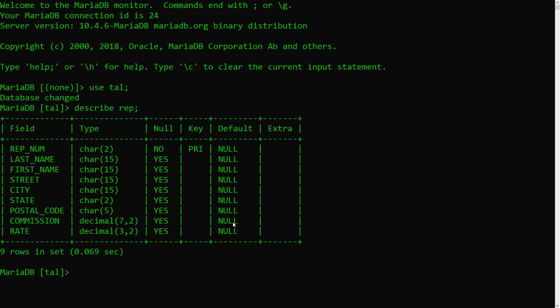Actually, the other day, I asked the question, what do you do if you goofed up when you entered your data and you put the city information in the address field and the address information in the city field? And somebody said, just rename the fields, right? Let me show you how you have to go about doing that, because it's a little trickier than you might think, and it allows me to show you a new idea, all right? So I think we can do it in the rep table, all right?